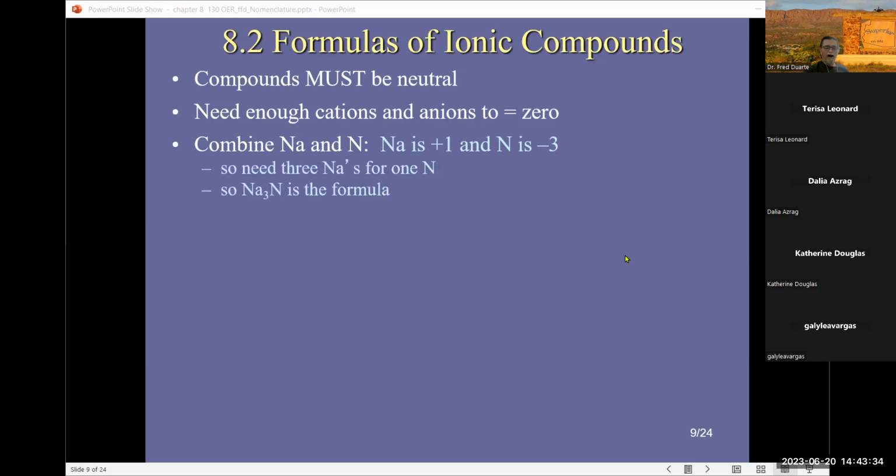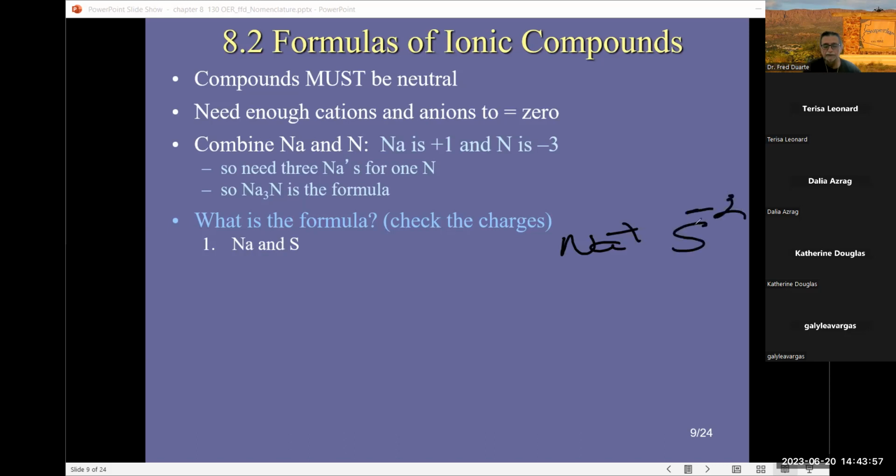So there's the formula. Similar thing: they give you the elements, they're not giving you the ions, but they're telling you, here are the elements, write the formula if we were to put these together. Well, first things first, we write the ions. We have sodium +1, like we just did, and sulfur becomes sulfide as a -2. It tells me we need 2 sodium ions for every sulfide. So its formula is Na2S, sodium sulfide. No longer sodium sulfur, because now it's ionic.